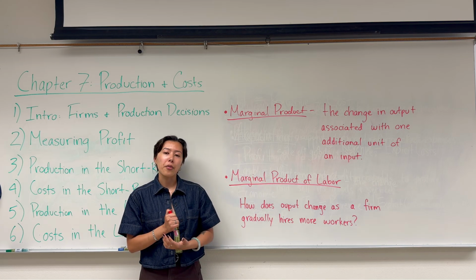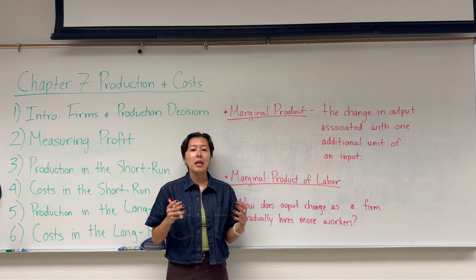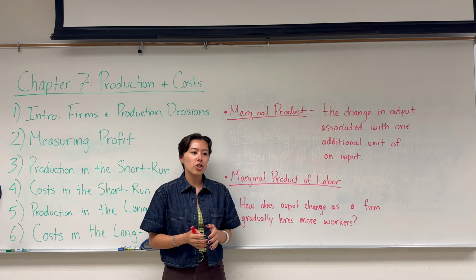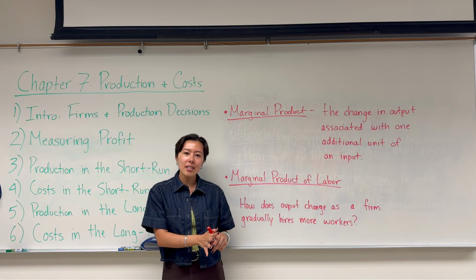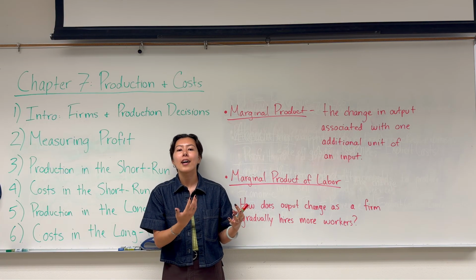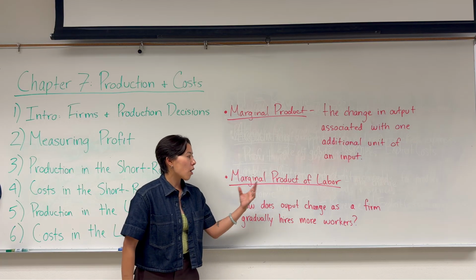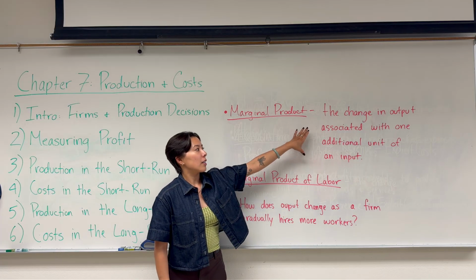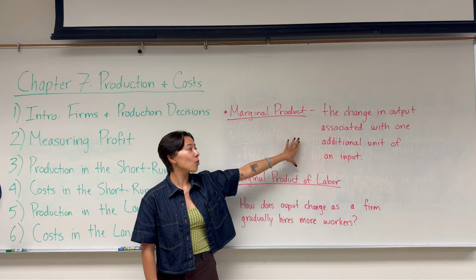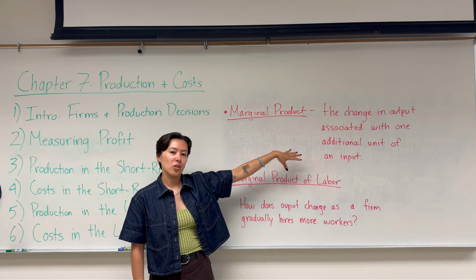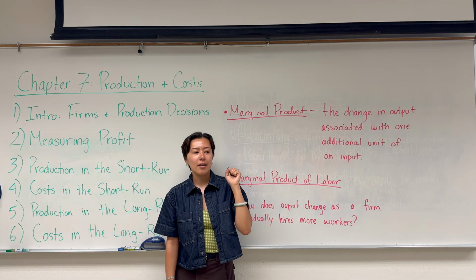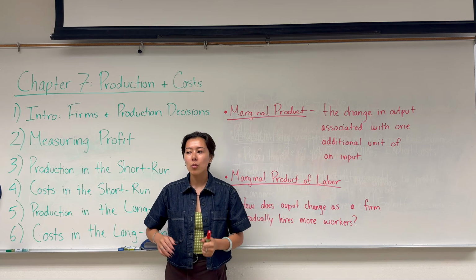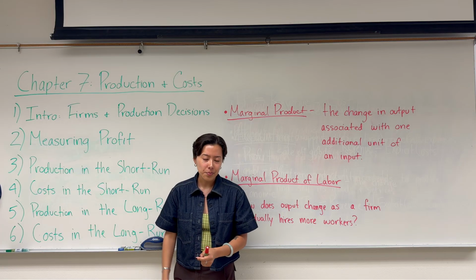Then maybe I hire a third worker, and now my workers are benefiting even more from specialization or from that division of labor. They're each able to focus on one individual task, and together that's going to make my entire restaurant more efficient. So the marginal product of hiring this second and third worker should be positive. My change in output should increase a whole lot once I hire these extra workers. So now with 3 workers, I have one worker who's specialized as a cook, one who's specialized as a cashier, and one who's specialized cleaning the restaurant.